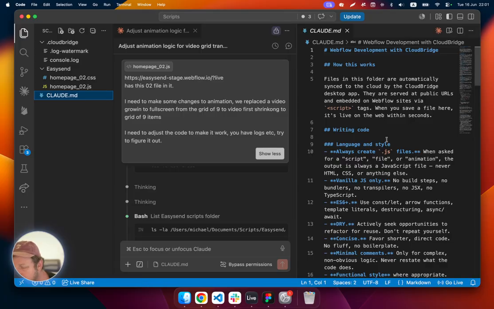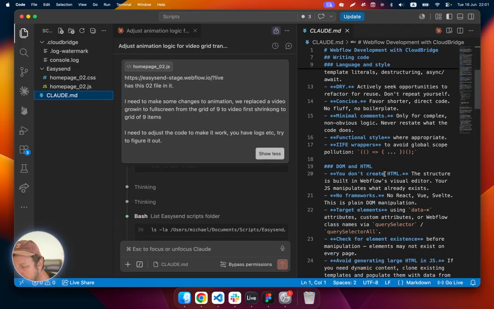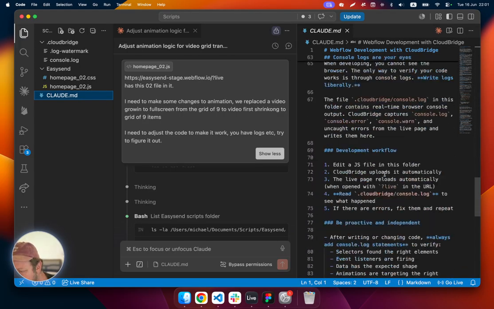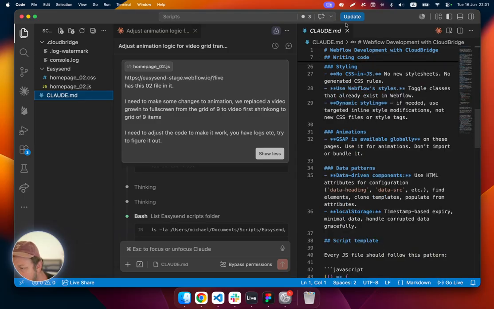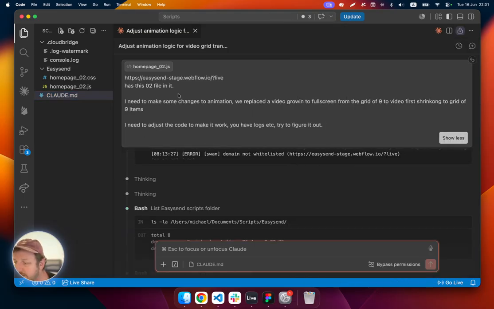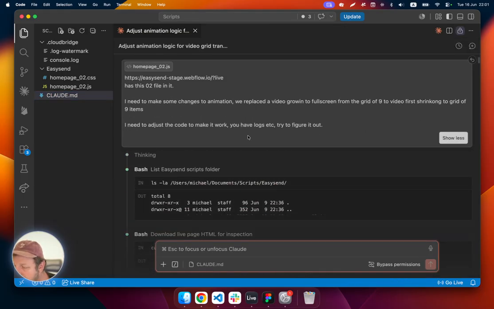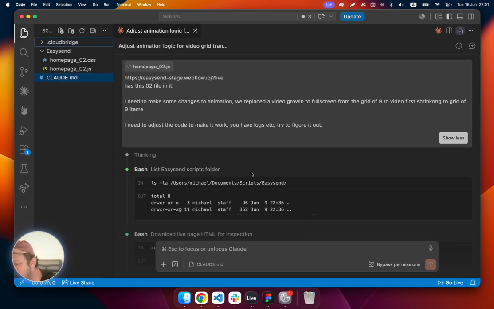So all of this logic and how it works lives here inside CLAUDE.md, right? Everything is explained to it. So it actually knows that when it creates something, it also needs to create logs to verify itself. And it knows that it needs to go to this folder and check those logs to see whether the thing actually worked. And then it allows it to reflect on it and iterate and improve whatever needs more work.